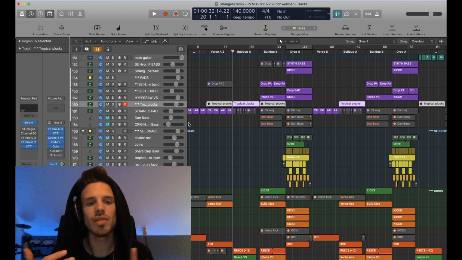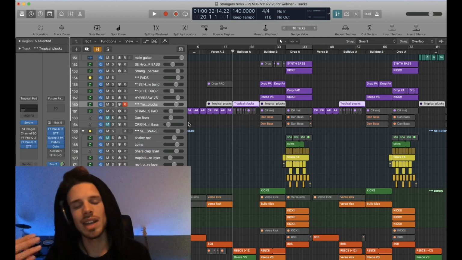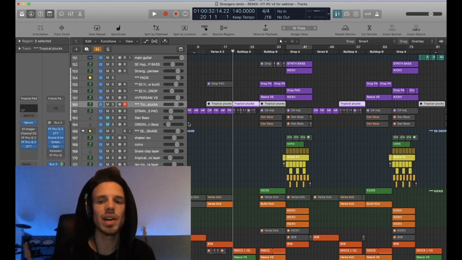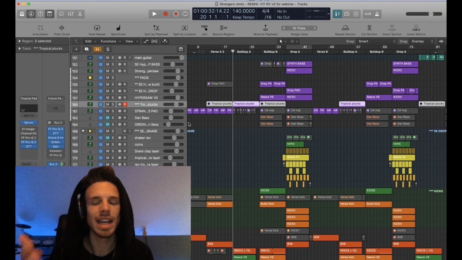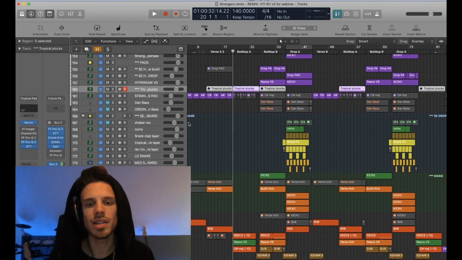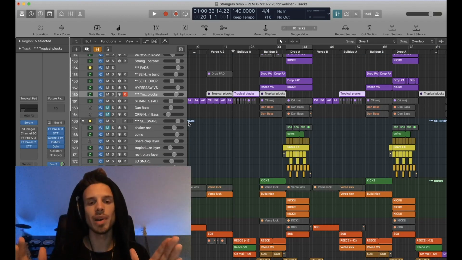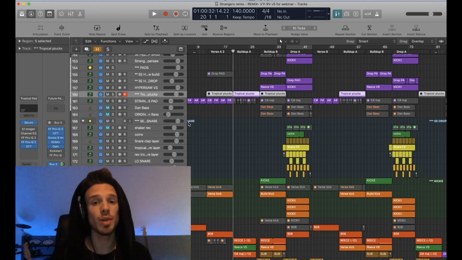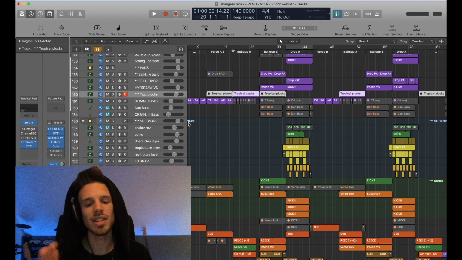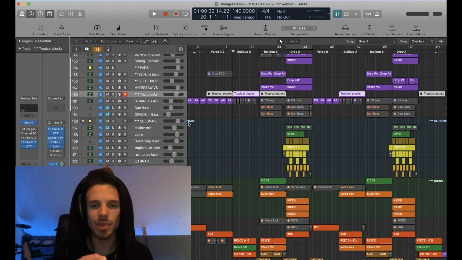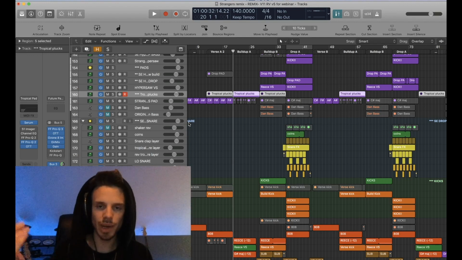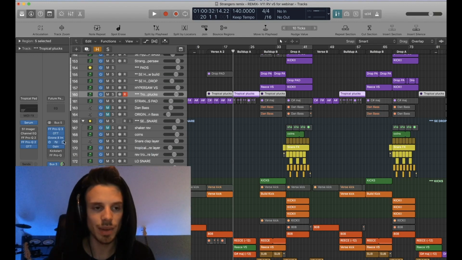Generally, guys, you want to send all your pads to a bus with a bit of processing on it. You want to send all your drums to a bus with processing like compression and EQ. It's really useful to have one master drum bus to be able to just solo your drums, so you can hear and see if there's anything which doesn't sound 100% clean. You can just solo it and listen to it like that.